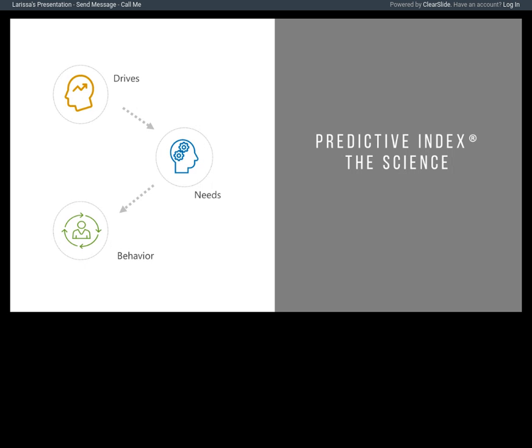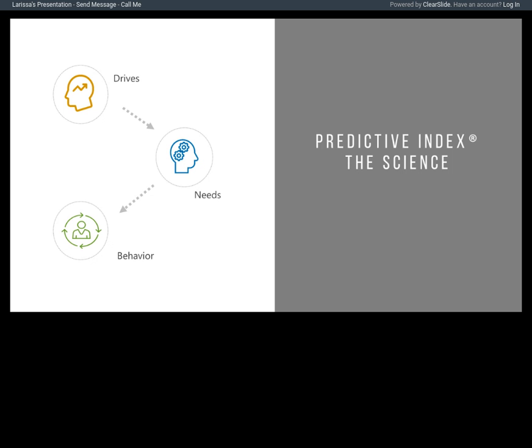These are the 3 basic things that we look at to get all of that great information that you can use. So the drives: Predictive Index has narrowed it down to 4 base drives that they think have an impact of predictability on work. We're going to go through each of those 4 drives in depth shortly. Now remember, everybody has some level of each drive. Depending on whether you have a higher than average or a lower than average amount of that drive, that's going to indicate what a person's needs are.